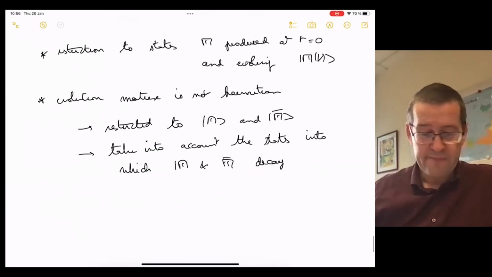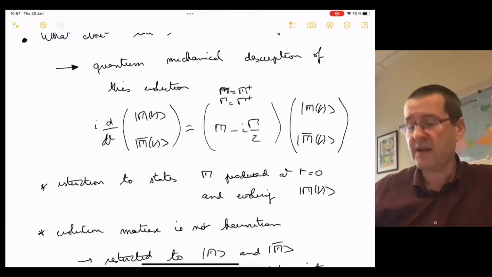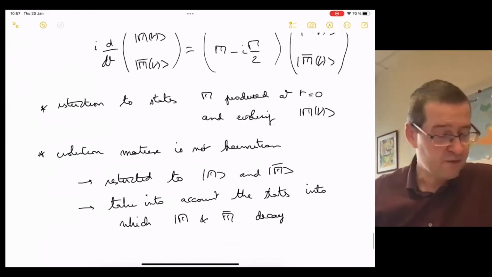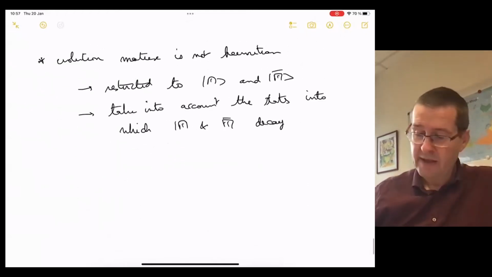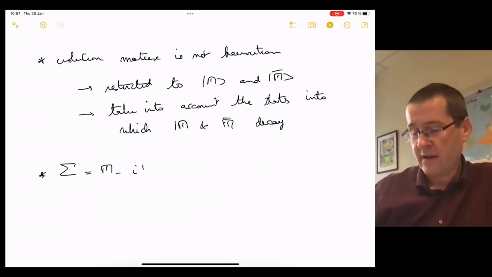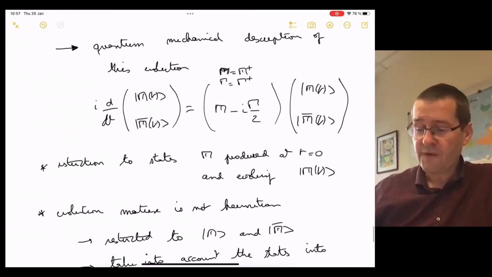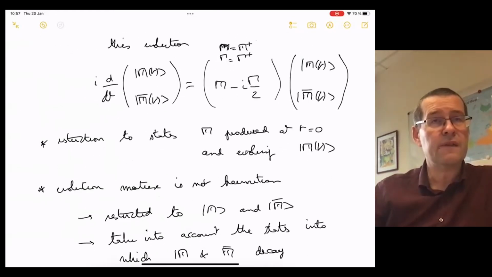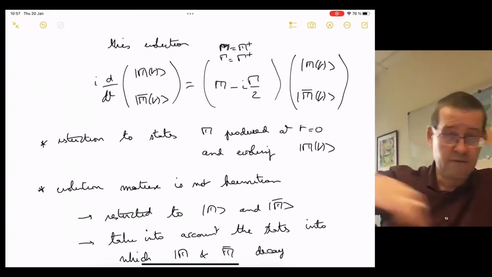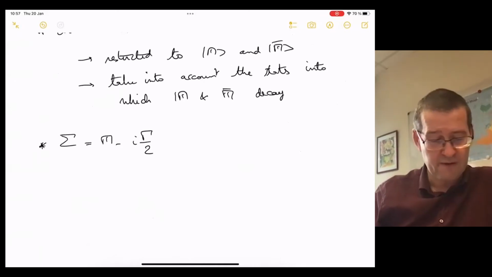And so here, when I write this, actually, I've separated into two parts. Both of them are Hermitian. M is Hermitian, gamma is Hermitian, but you see that here you've got an i, that is the introduction of an imaginary part. So if you write this evolution matrix, what is important for us are the off-diagonal matrix elements. The diagonal matrix elements, it's just the propagation, the evolution. I've started from an M and I stay as an M.